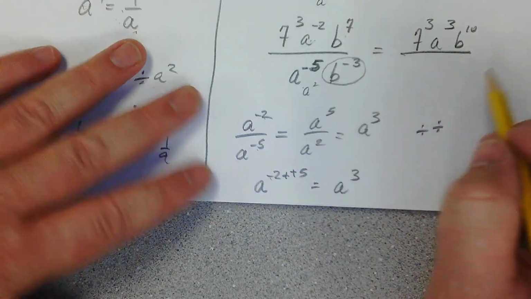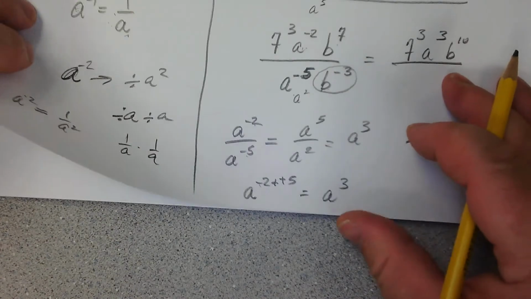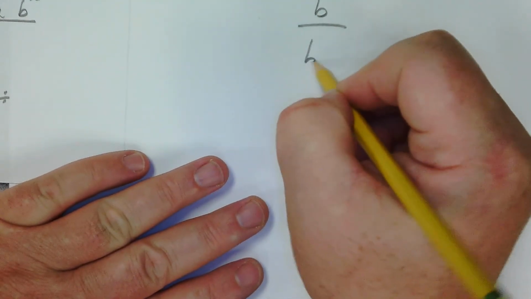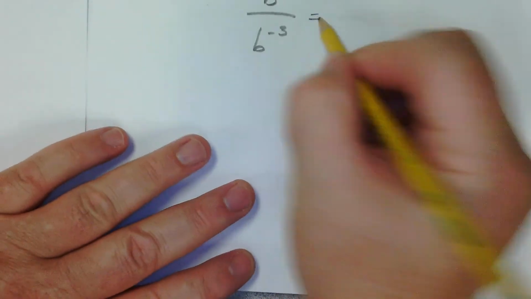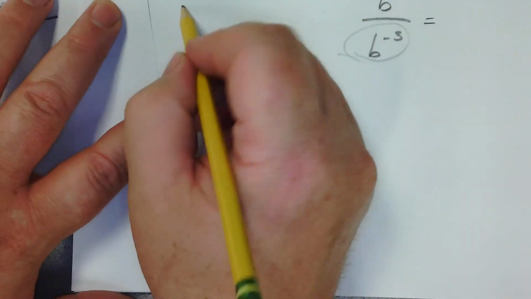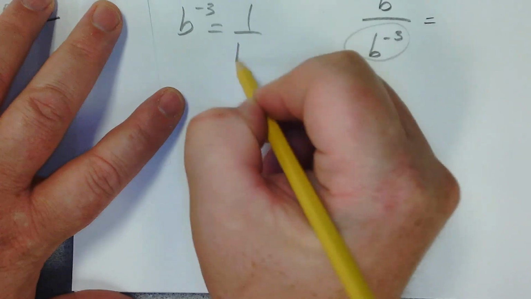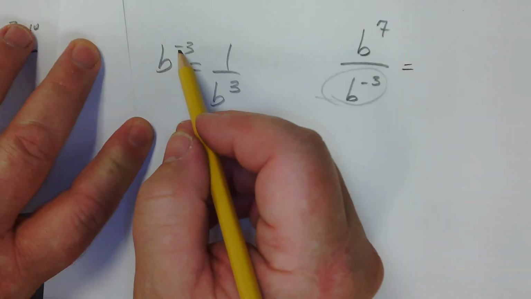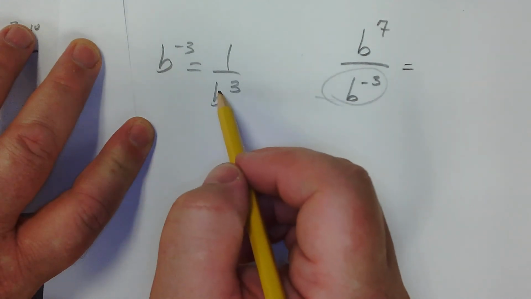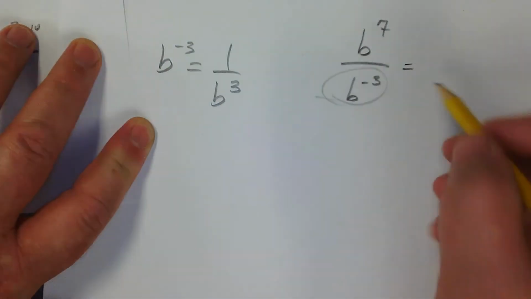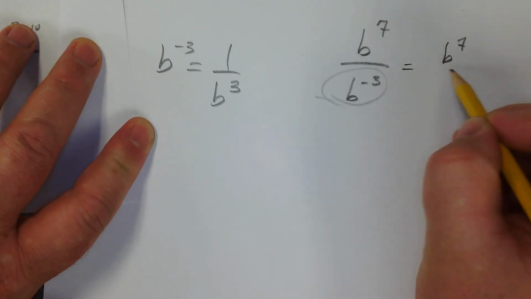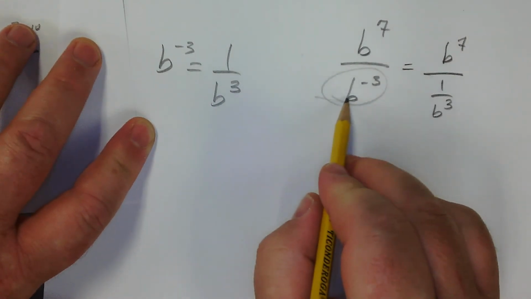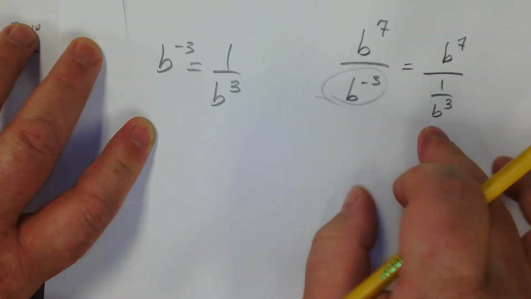Do you see? So this is going to be our last example right here. Check this out. If we were to take b to the 7th divided by b to the negative 3rd, here's the deal. Let's take a look at this right here. B to the negative 3, that's 1 over b cubed because this is repeated division. When you repeatedly divide by b, it's going to look like that. You see? Okay, so this is b to the 7th divided by 1 over b cubed. This is 1 over b cubed. Do you see that whole thing right there?